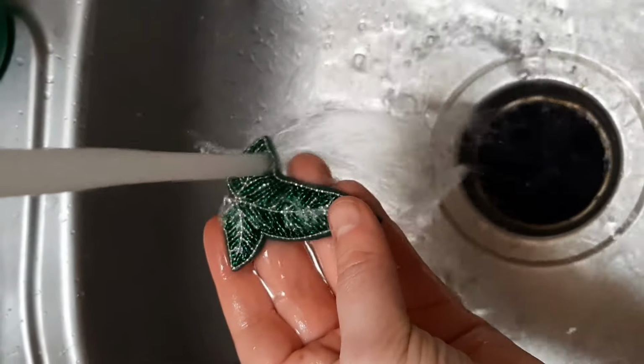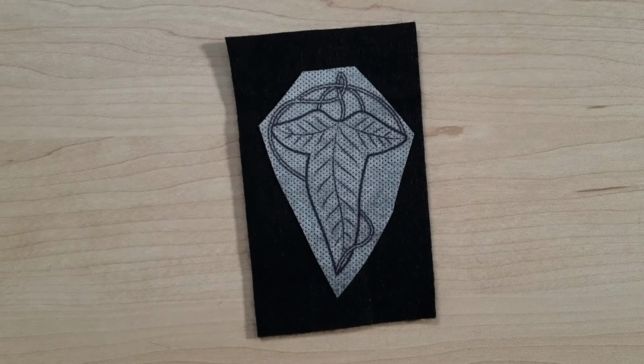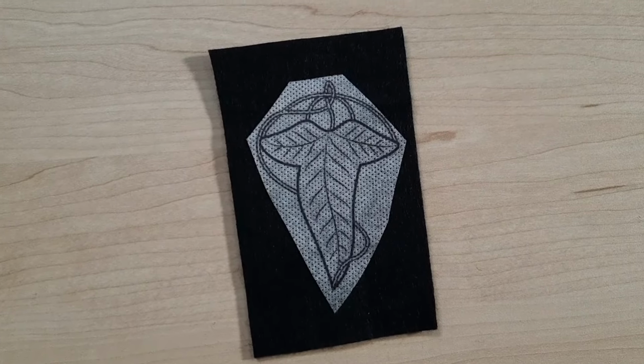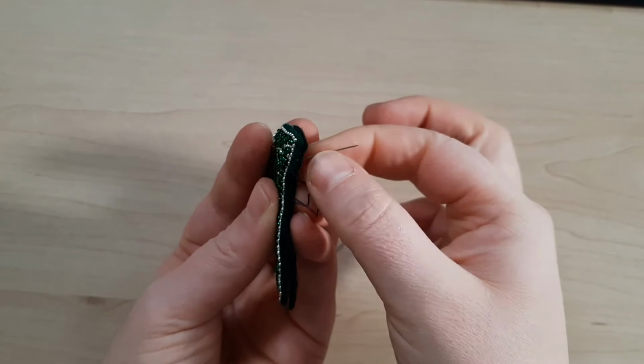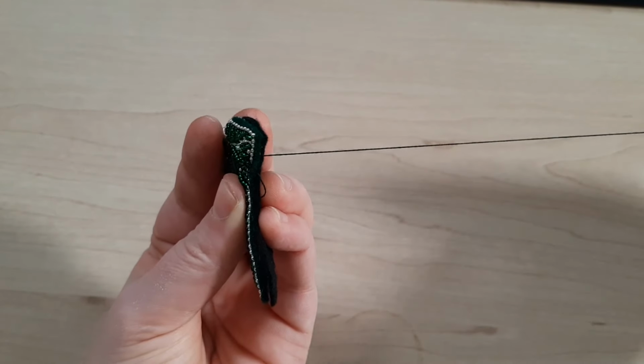While it's drying, I'm going to use the same stencil from the beginning and I'm going to cut another piece of felt for the back, and I'm going to sew around some of the beads and the edge to hide my stitching.